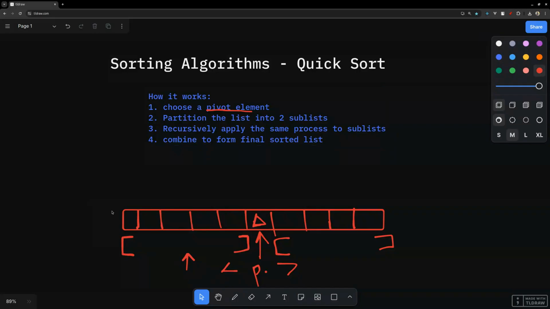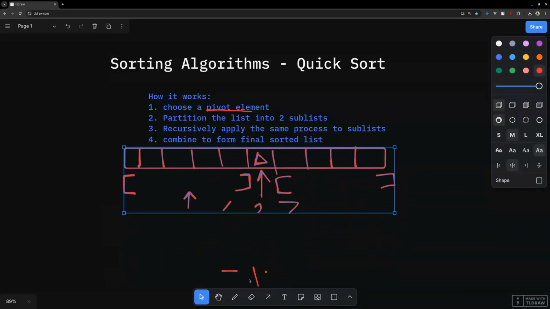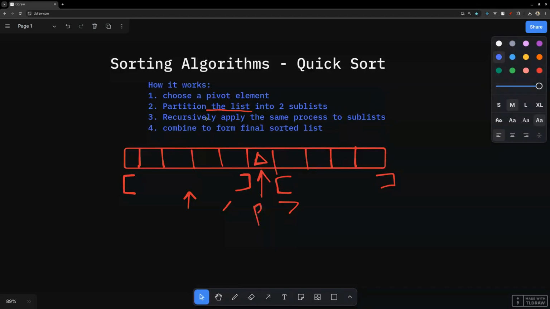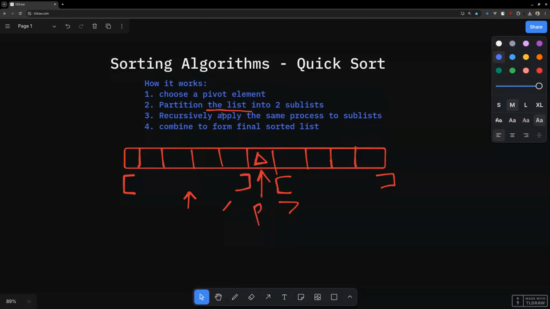Let's consider a more practical example where we can apply this.